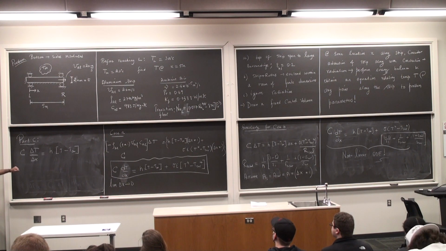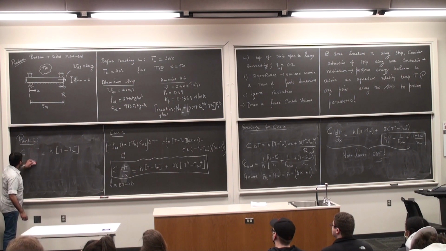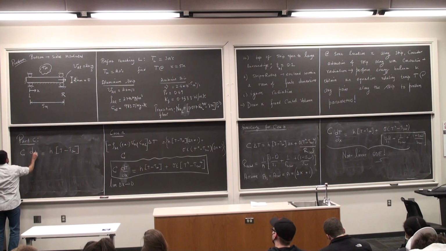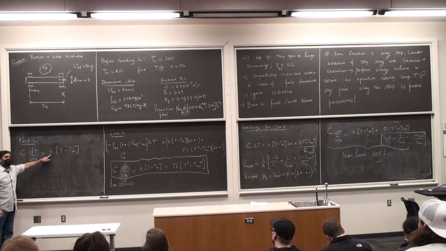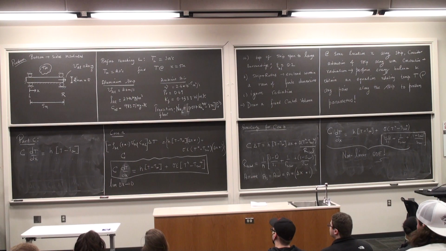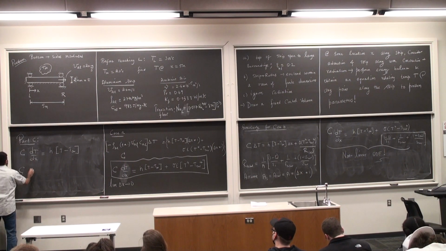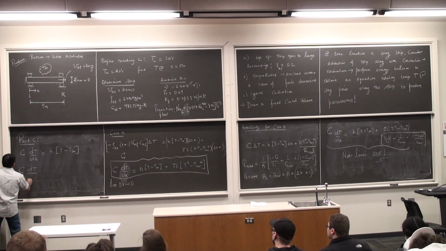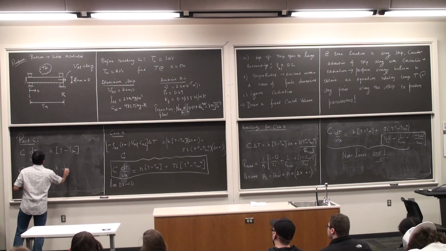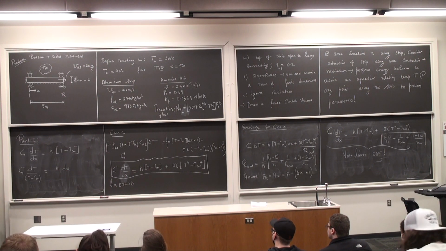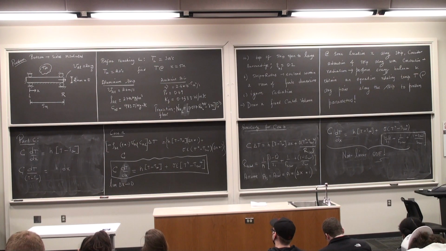As delta x goes to 0, this becomes a differential, dT by dx. Be careful, the h is a local heat transfer coefficient, which is a function of x. And so you just have to rearrange stuff and say, this is C dT by (T minus T infinity) equals h dx. Then you have to perform the integration.